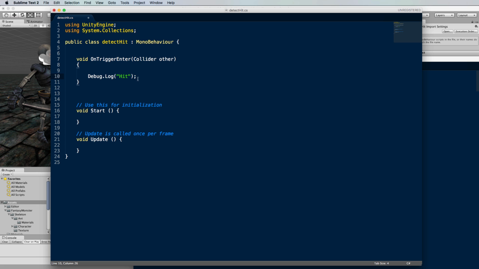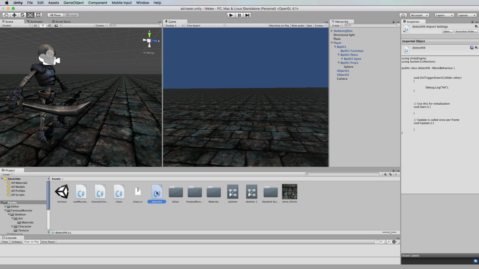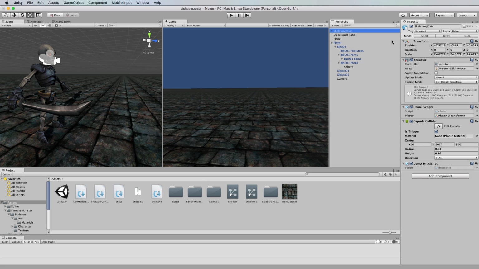So let's put that in there to begin with. And we'll attach that code detect hit to our skeleton. So it needs to be attached to the same object that has the collider. Okay, you can't attach it to a sub-object. It will not work. The collider and the script relating to that collider need to be in the same space.